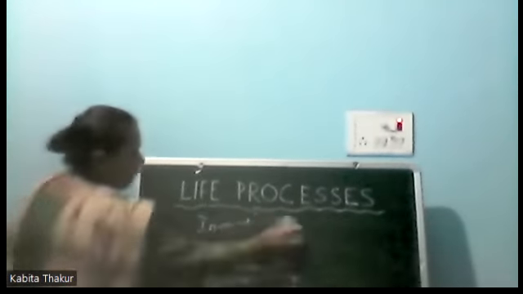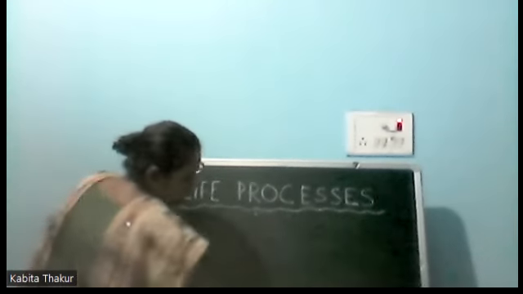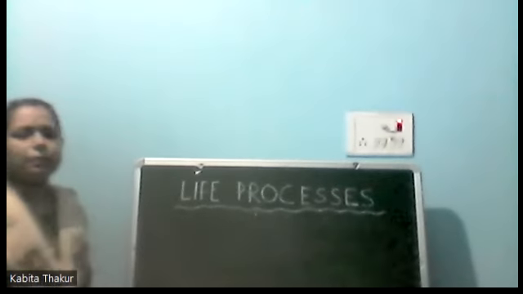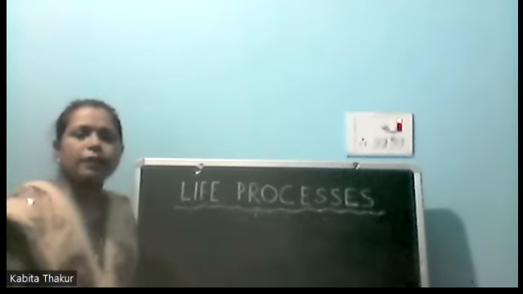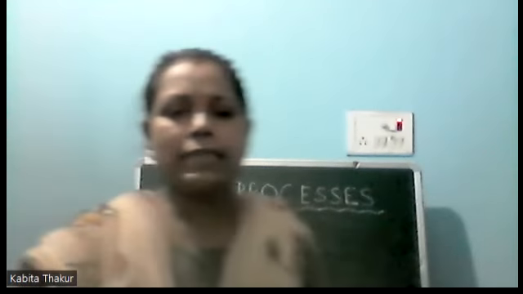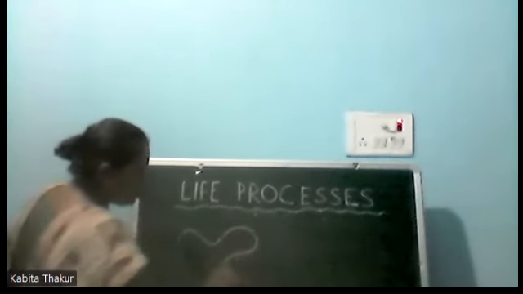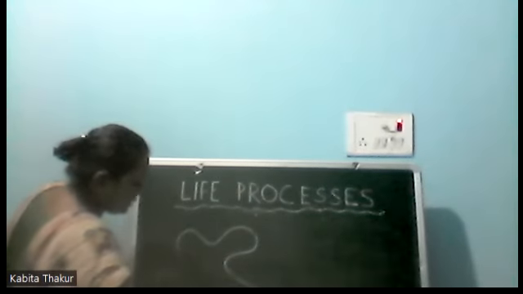See here how I am drawing amoeba. What kind of organism is amoeba? Anyone? कैसा organism है amoeba? It is unicellular. It is a shapeless organism. No fixed shape is present in amoeba. Amoeba के केस में कोई fixed shape नहीं होता है. It is a shapeless organism. So let us draw an amoeba in a shapeless form. We are going to simply indicate it like this.